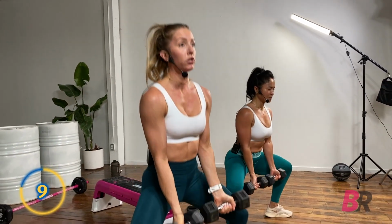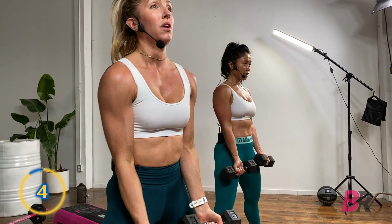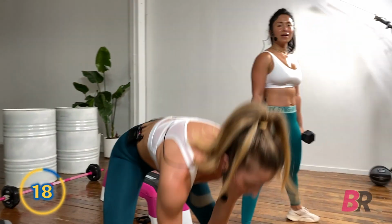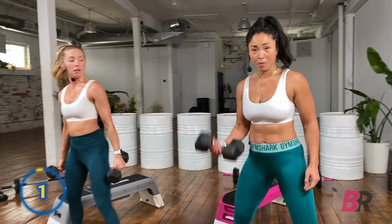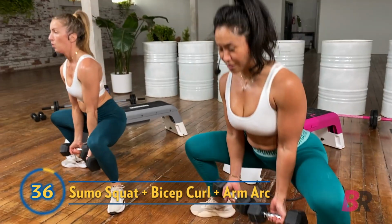Ooh. Oh. So watch your weight with these combos. Because odds are, if you were to separate them out, you wouldn't be doing the same weight for all of them. Beauty. Yeah, for a simple squat, tend to reach for the big guys, the big kahunas, right? Bicep curls can go either way, but for bicep curls, I think the weight does matter. I mean, if you only have 10 pounds and you want to do a bicep curl, you can double up, totally. Okay? If you want to do 20, there's no excuses here.